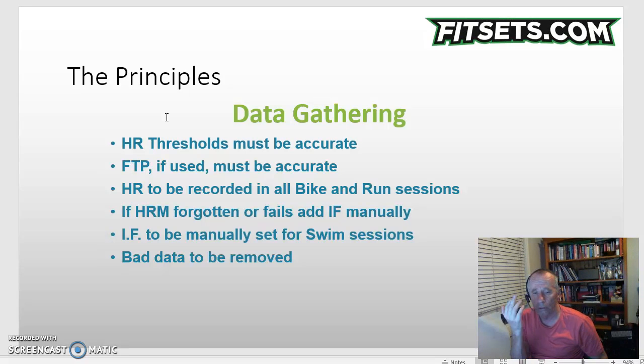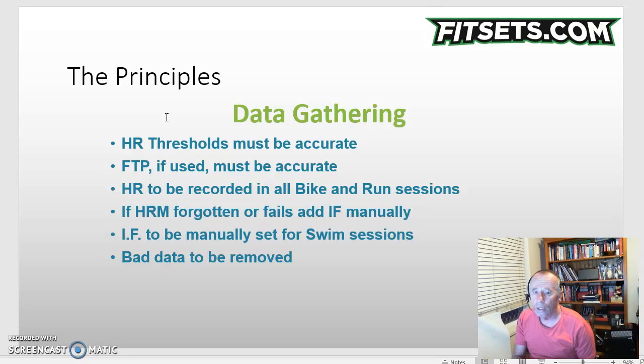If we can't record sessions due to heart rate failure, or forgetting it at home, we must go and put in manually what we perceive our intensity to be across a session. That gives us really good guidance and calculates our training load over each session, each week. So we can actually properly coordinate training stress session by session and get the totals right.